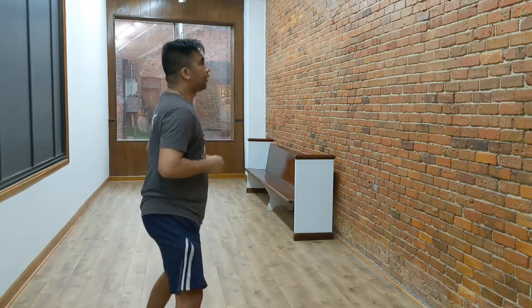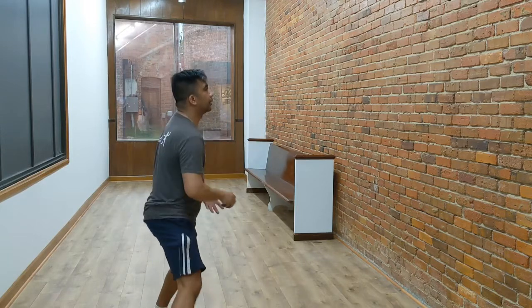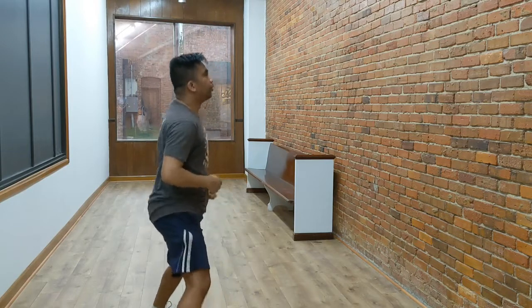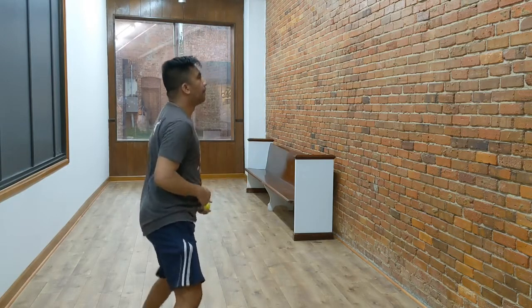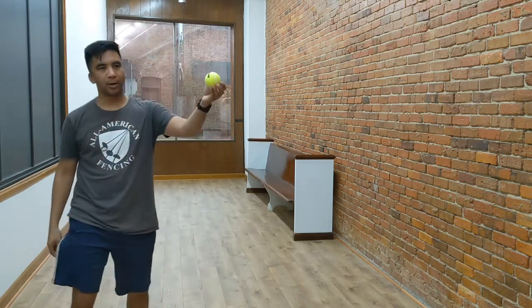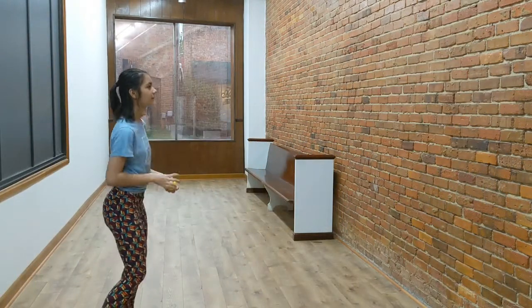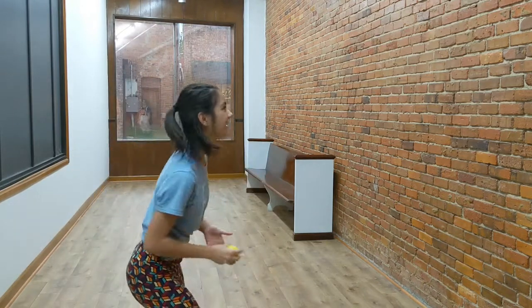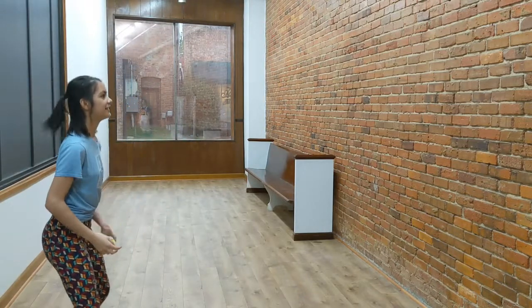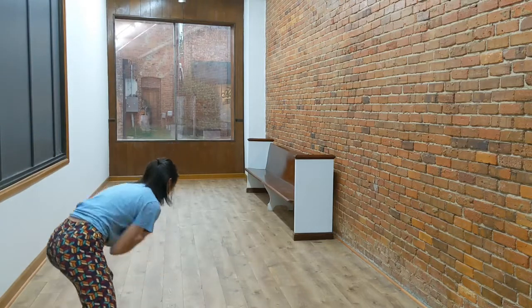Now, I want you to bounce it, just move it. Toss it with the left hand, and you can move your feet to where you need to catch. You can make a little harder bounce to make it bounce further, and move your feet. Alright, so we'll have Isabel try. So she's just bouncing. Remember, you can move around now to catch the ball. Good. I think moving around makes it a little bit easier for Isabel. Before, I think she thought she could just stand still and catch it. Let's see if she can get a little bit closer to the wall, make it a little bit harder for her.